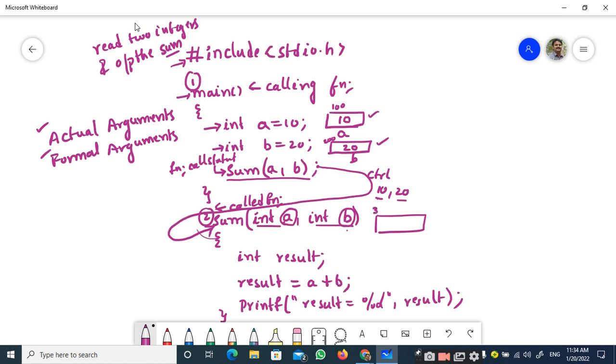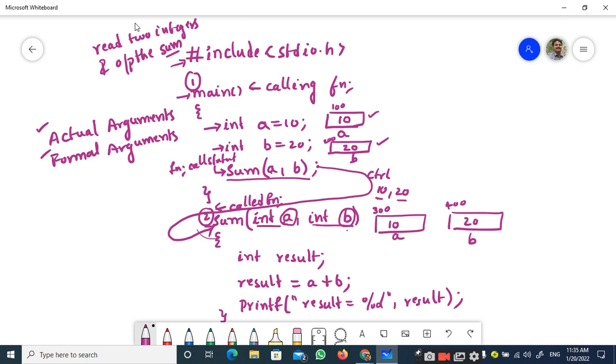Let me take the base address as 300 and name it a, and whatever value is passed first will be stored inside this a. 10 will be stored. Similarly, int b is also another declaration statement. Therefore, 4 bytes of memory will be allocated and it is named b. Let me take the base address as 400. And the second value that is passed will be caught inside this b variable.